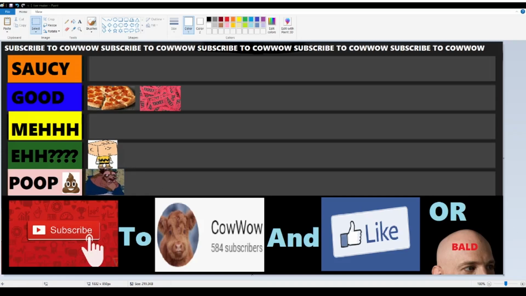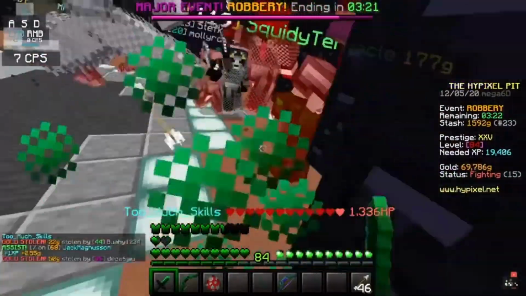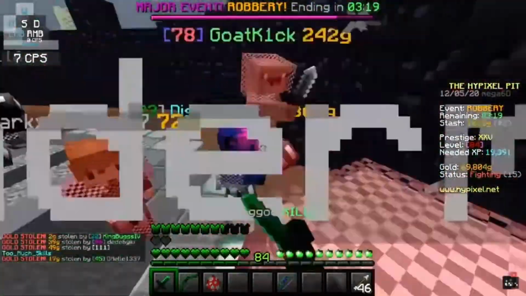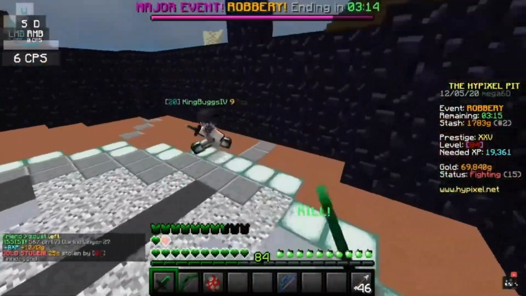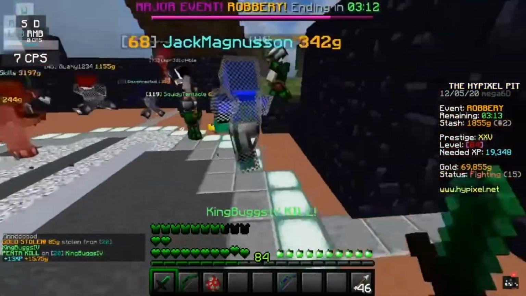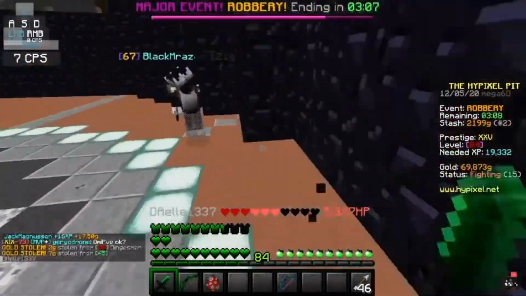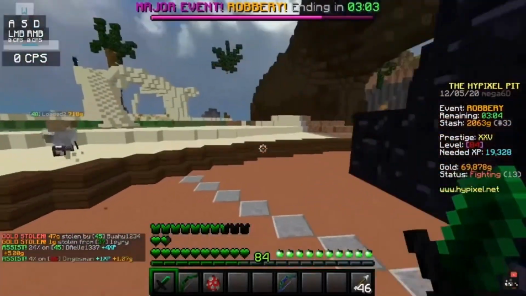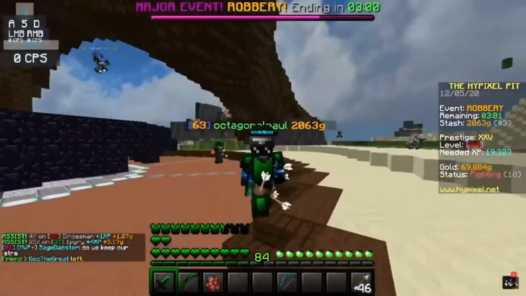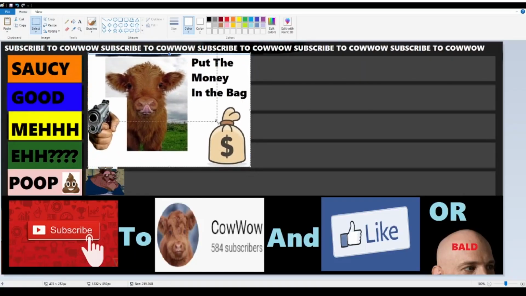Okay, the next event is Robbery. Robbery is a really fun event, and it's nice to get renown and gold. So basically, everyone starts with 100 gold in their stash, and when you kill people, you take almost all of their gold, and when you hit people, you take a little bit of it. The more people you kill, the bigger your stash gets, and the maximum is 10k. If you ever do get to 10k, you can go hide around the map and try not to get killed. It's not that hard to get top 3, but it is really fun, and it does give some good renown, so I'm going to put it in saucy tier.